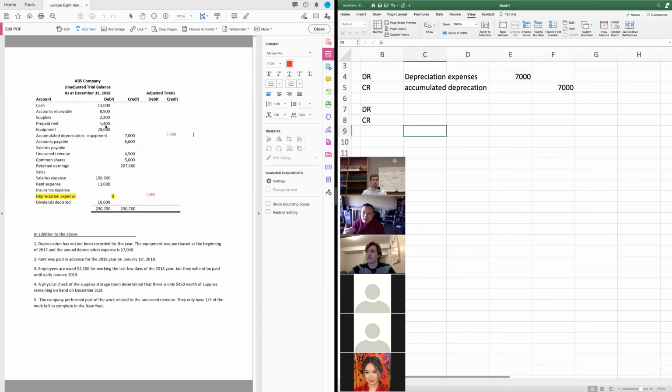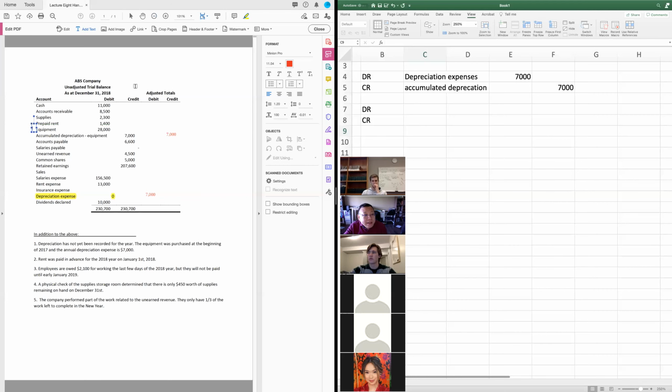My question is, did you use up all your prepaid rent? You paid for 12 months. You paid on January 1st. Now we are at the end of the 12th month, right? So did you use all the prepaid rent? Yes, because you prepaid for 12 months and now 12 months have passed. So how much should your prepaid be? 0, thank you.